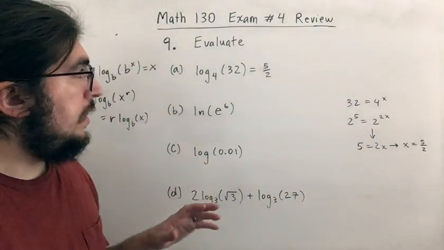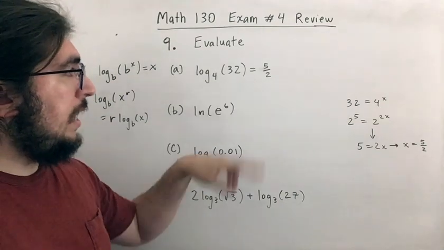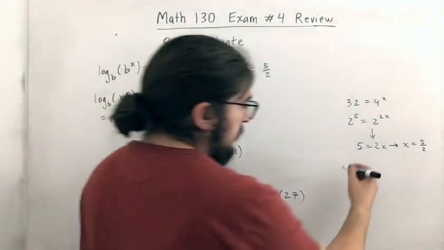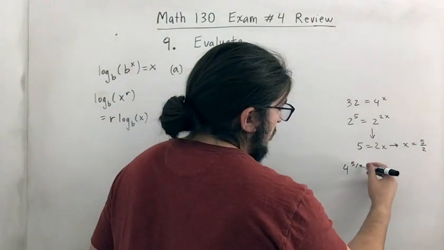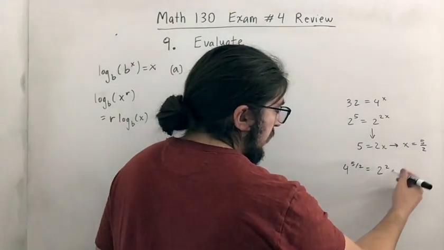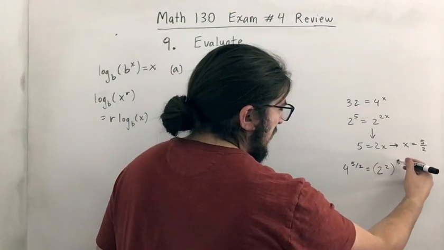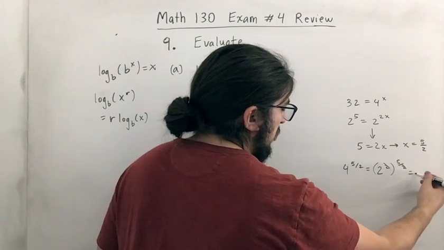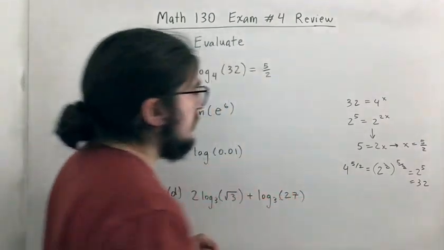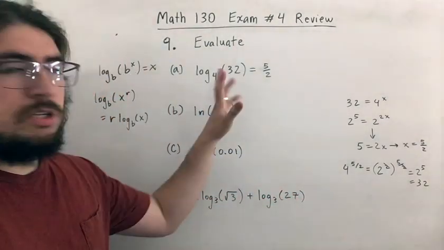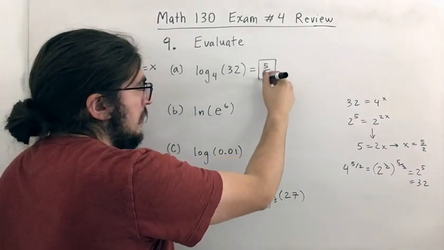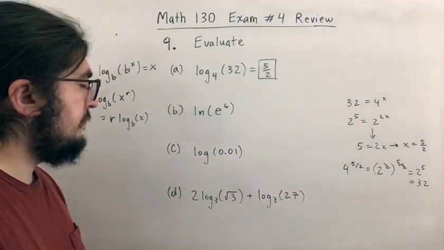Straight away. And it's because we can write 32 as 4 to the 5 halves. That's what this says. Now that's kind of strange that 4 to the 5 halves is 32, but if you think about it, it makes a lot of sense because 4 itself is 2 squared, and when you multiply these exponents, they cancel, you get 2 to the 5th, which is exactly 32. So there you go. I didn't really show too much work here, I kind of showed the work here, I guess, but it's okay. Let me actually erase that for space here, but it's fine.